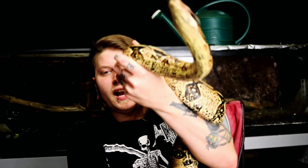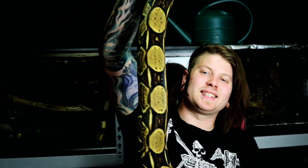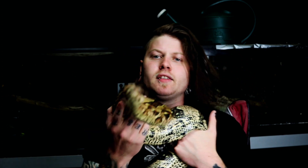And here we have Viv. Viv is my adult red-tailed boa — she's a common boa. She is about four or five years old at this point. As you can see, she is a pretty big girl spanning at just a little over seven feet in length. This is a pretty large boa, and this is pretty much what you can expect in the upcoming years of your boa — going from that first year four to five feet, to a few years later getting to around this size. This definitely isn't something like your average python such as a retic or Burmese, which grow at a much faster rate than boas.